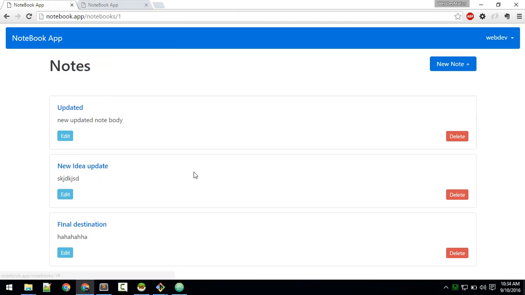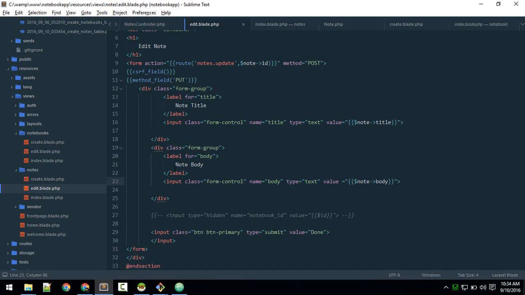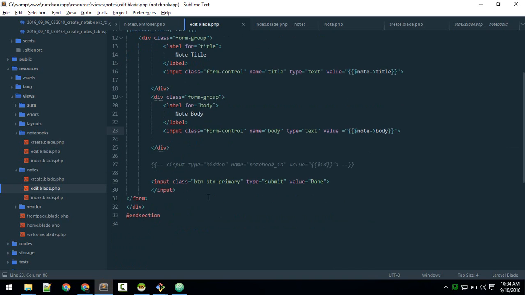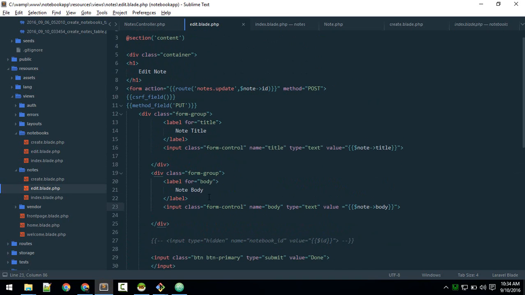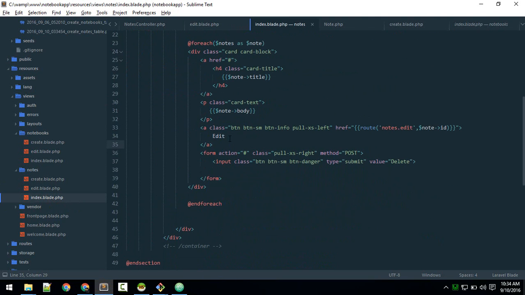Now let's delete these nodes. Let's go to index. Here this is edit, so here is delete. I've just created the form for you. Since delete requires a form, it should point us to the route called nodes.destroy.